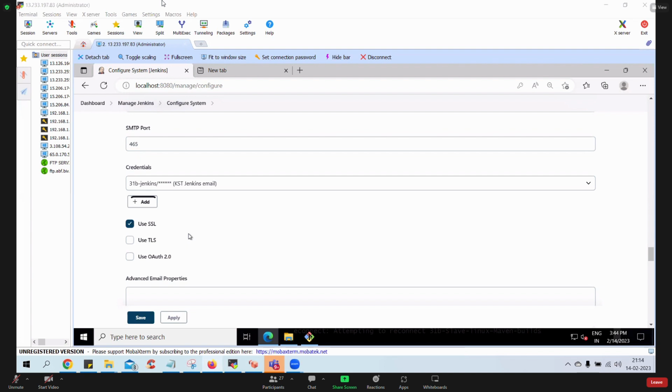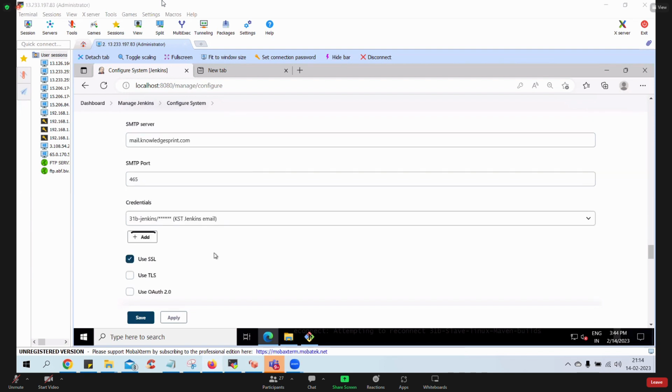So you need to put a check mark. Am I clear on this also? Credentials and SSL. Confirm, guys. Third-party email IDs are not working, Anuja, Arun. Only official domain, company email IDs are working. Got it? So you can practice this only if you have good domain email IDs.